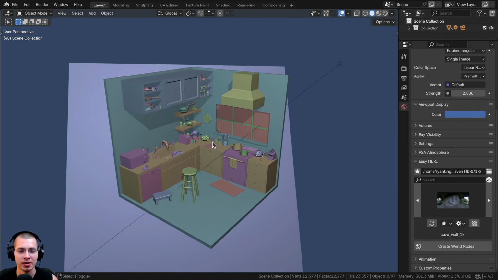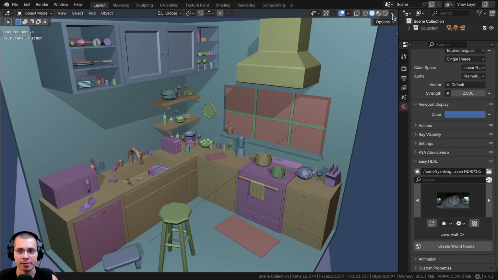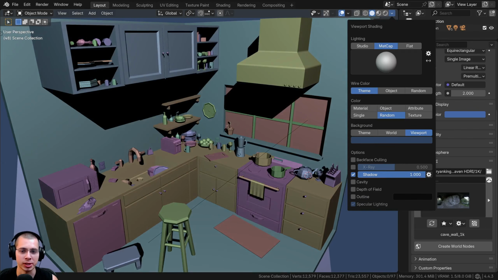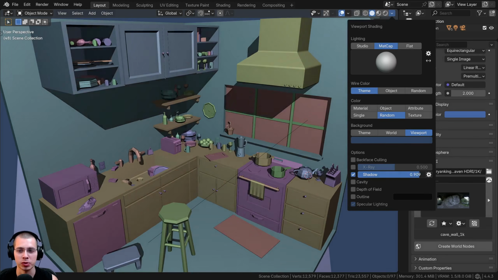So now we're getting into some of my favorite settings, like the shadow here. So let's just turn on shadow. This is very cool for adding a kind of fake shadow. If I turn on shadow, I can change the strength of it, so I can make it really dark. That's cool. It kind of has a toon style effect where it's really dark shadows.